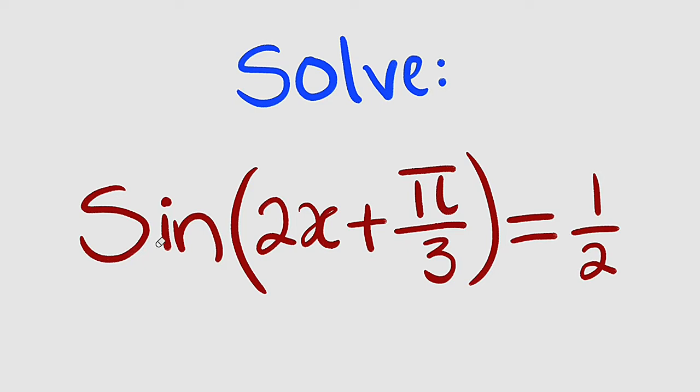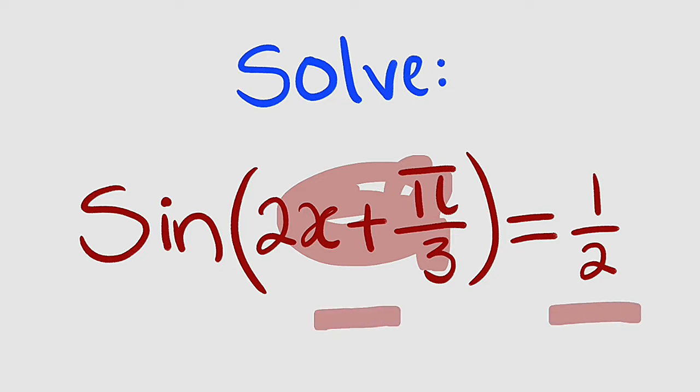In this tutorial, we are going to find a solution to this trigonometric equation. We are asked to solve the equation sine of (2x + pi/3) is equal to 1/2. Before we start solving this problem, there is something very important you need to consider. You have to consider the whole of this argument, 2x + pi/3, as an angle. So the question you need to ask yourself is, sine of what angle is equal to 1/2? And it is as simple as taking sine inverse of both sides, right?